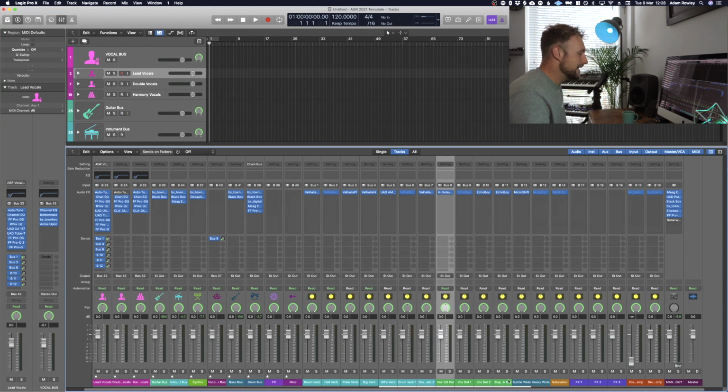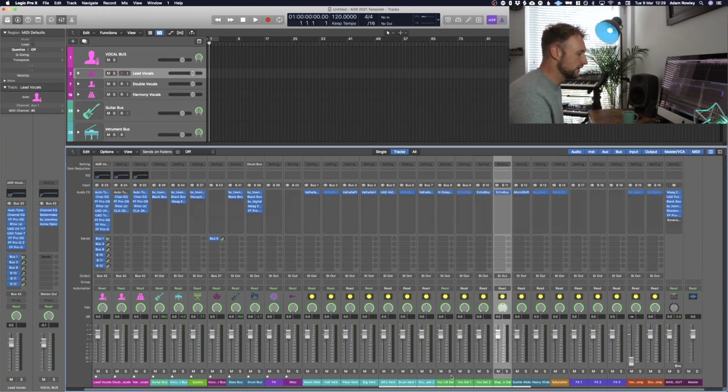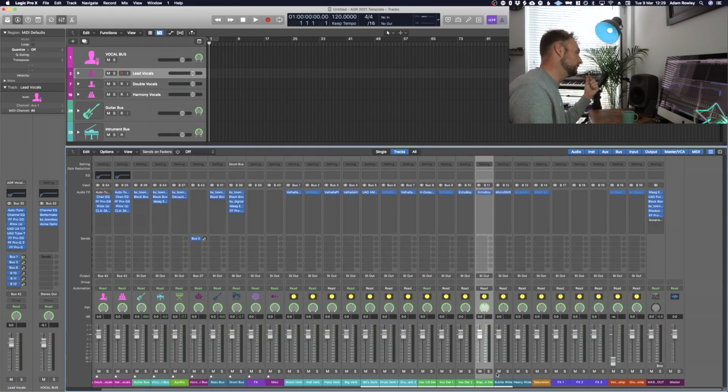Next we go into delays. I have an 8th delay, which I put on all of my vocals. It ties them into the track nicely. And then I've got 2 options for vocal delays. One's pretty standard, one's a little bit funkier. And then I have a slapback delay, which adds a lot of depth and thickness to vocals.